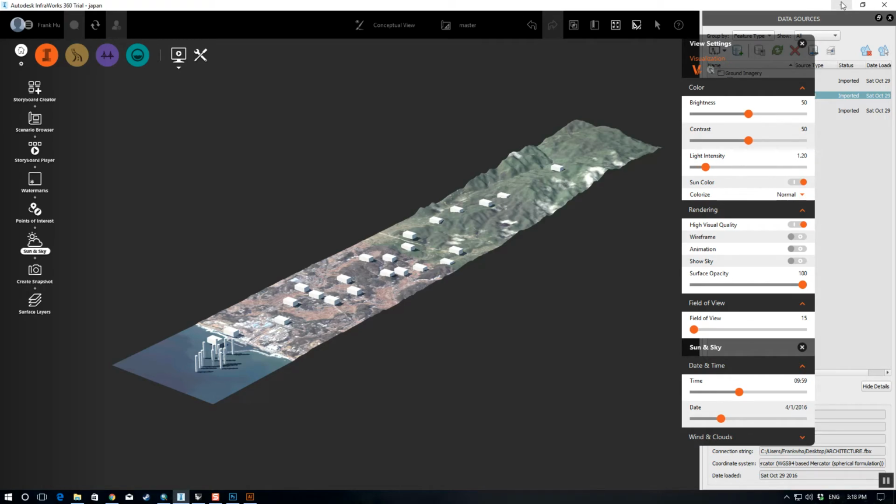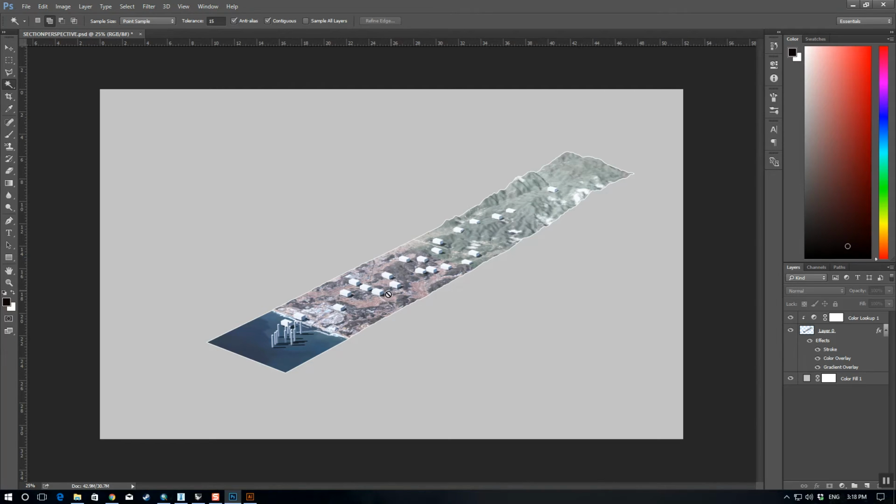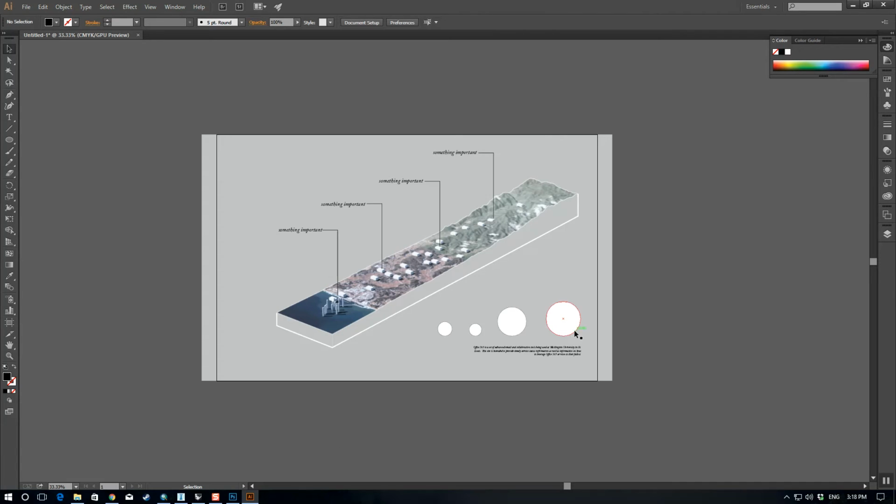Okay, so in the last 10 minutes, I quickly took that image that I exported as a PNG. I did some quick photoshopping to it, adjusted the colors, added a gray background, added a stroke around the boundary to give it more of a diagrammatic look. Then I took this image here, I brought it into Illustrator, put some text around it, put some annotations on it, and began to outline the box around it.